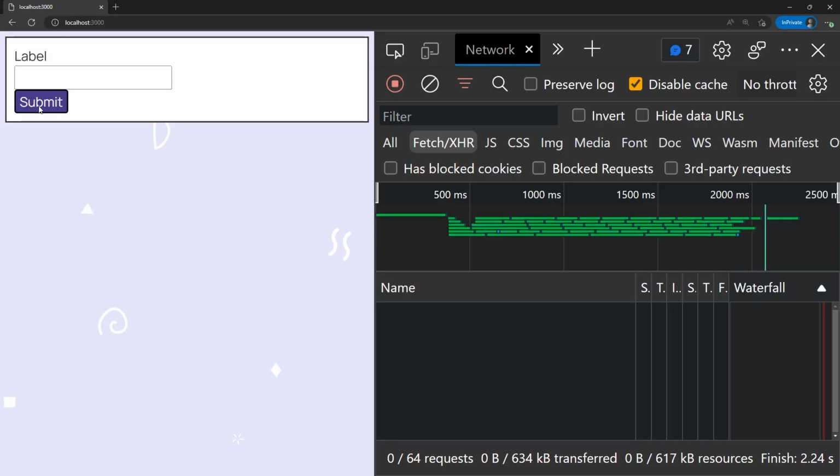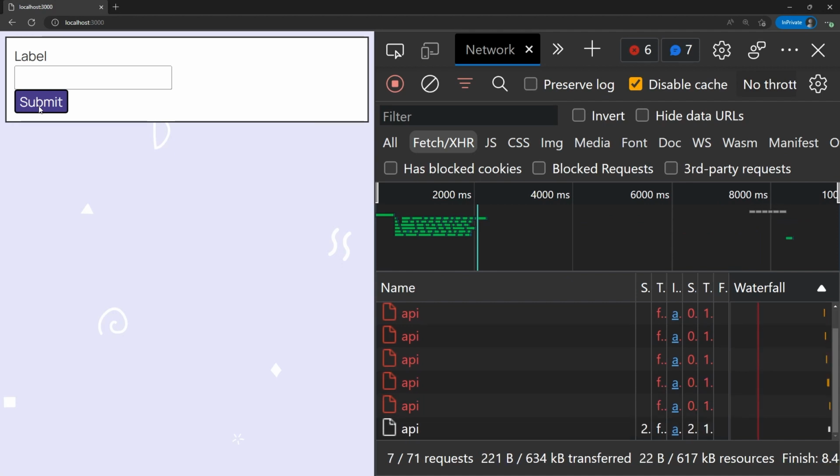So I realize that was kind of a lot to cover, but hopefully it makes sense, and let's see how it actually works. If we go back to our form and smash that submit button a bunch of times, we can see that all of the API requests, except for the most recent, are actually being canceled, which is helpful because that means the functionality tied to that API response is only going to be fired as we expected.